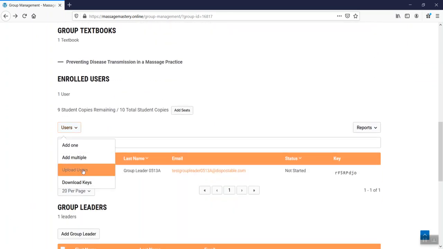You'll notice 2 other options here. These have not been developed yet. These will be developed in the future. So if you try to use these, they will just not work for you.